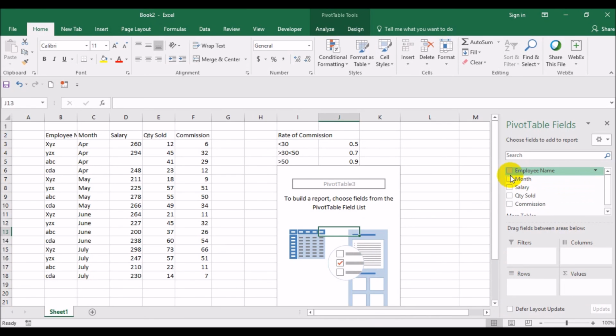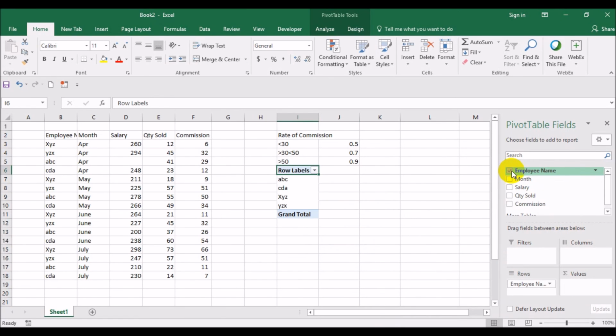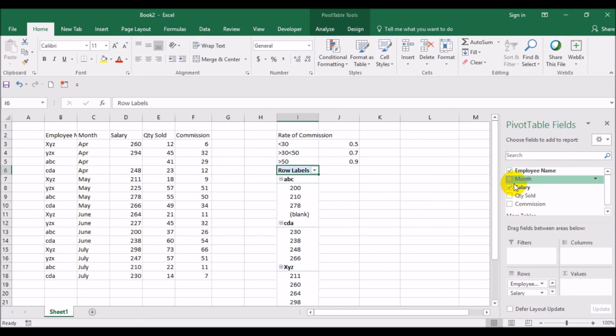Now I click on employee name. The employee name has been placed in the row area. But the moment I click on salary, the salary field should be placed in the values area by default, but it is not. It has been placed in the row area itself. The reason is the data structure is not right. Some blanks are appearing in salary.